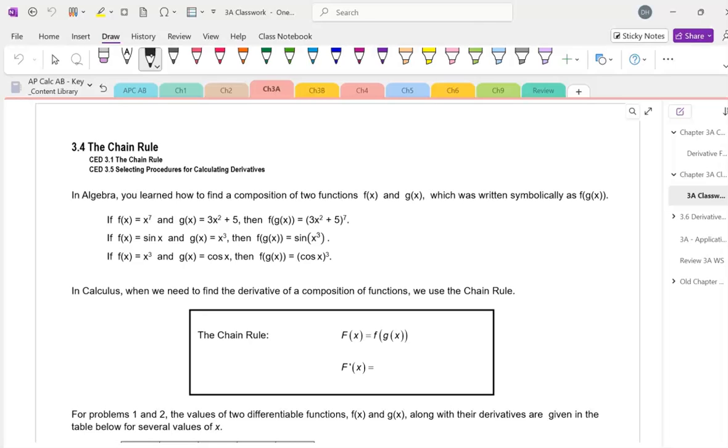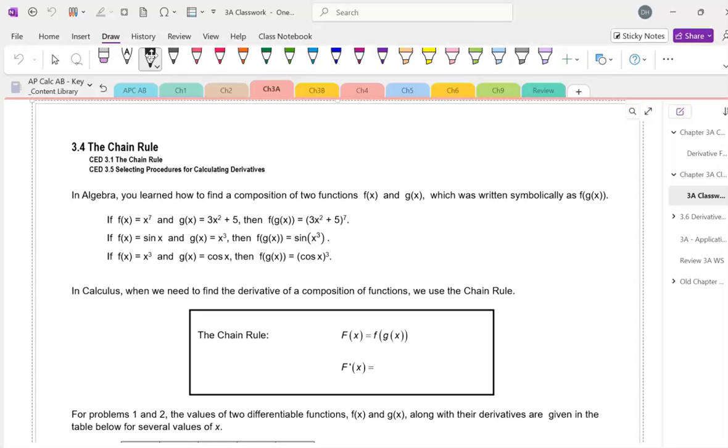And you guys had a big function, you were taking out the inside piece and the outside piece and turning it into one another. So you were going into composition of function, then out of composition of function with the inner and the outer piece. So we've just got a couple examples of what you've seen. If we have f of x, then g of x, if I want f of g of x, plug g into f. Same thing with sine and x cubed. If I want f of g of x, plug x cubed into x.